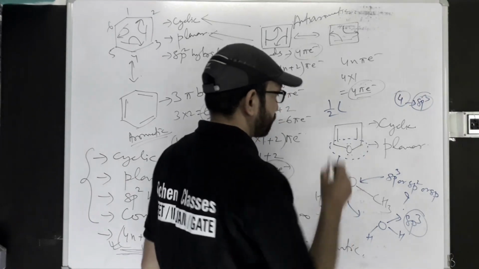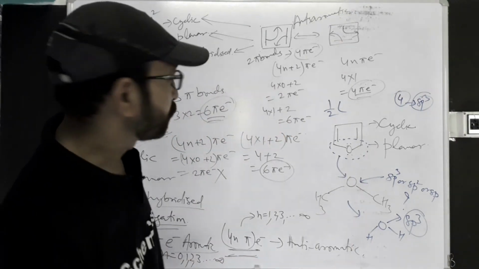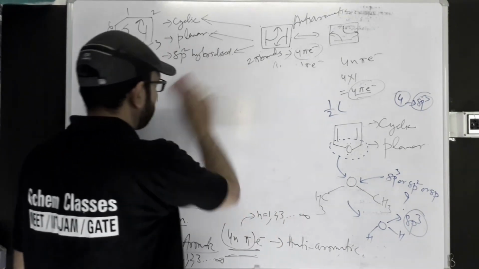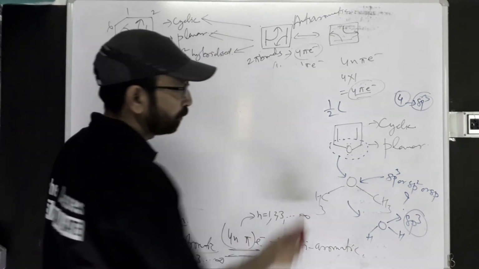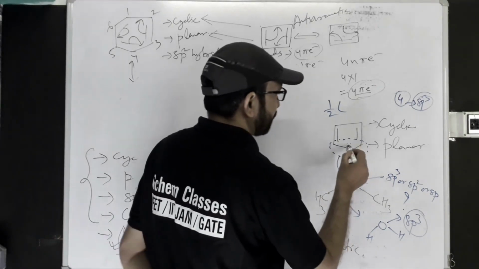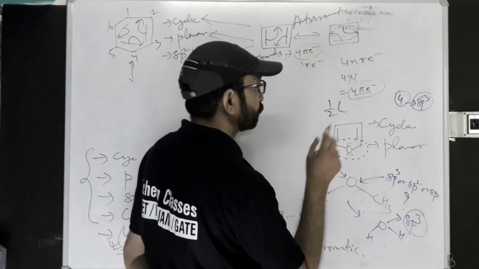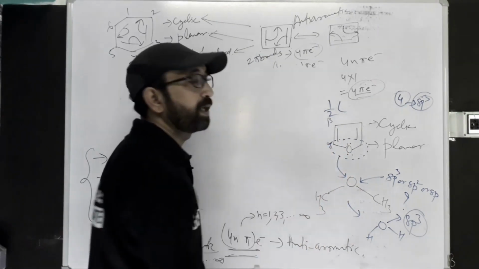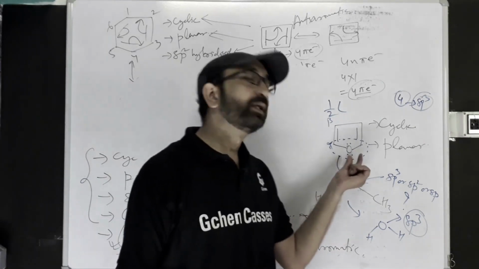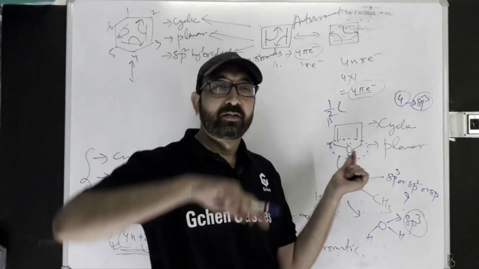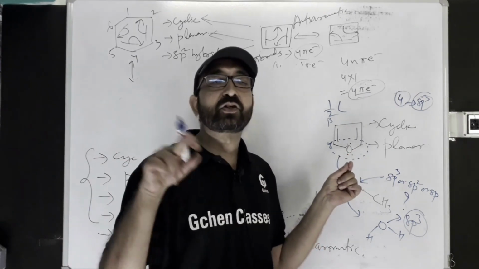Now you come to this point. We were discussing this molecule. For this molecule, we will check whether it is aromatic or anti-aromatic. See, what is happening here? This lone pair is there, right? Again, this is alpha, this is beta, alpha, beta unsaturated, and in this heteroatom we have a lone pair. So what will happen? Again, delocalization of the lone pair.